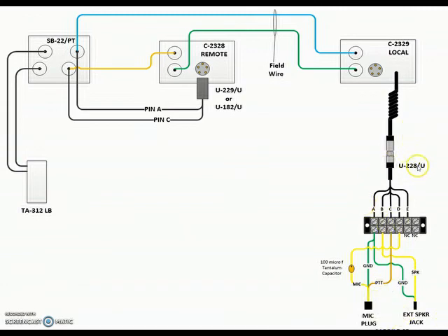This breaks down the U-228 and U-229 connectors into the individual wires, then connects to a mic plug and an external speaker jack. You have to have the external speaker jack because that's how you get the audio out of the radio and into the system to flow all the way back so you hear it through the handset or headset, while the microphone just plugs into the mic input. These are different connections on the CB — not just one plug like on the handset connector — it's two separate connectors.